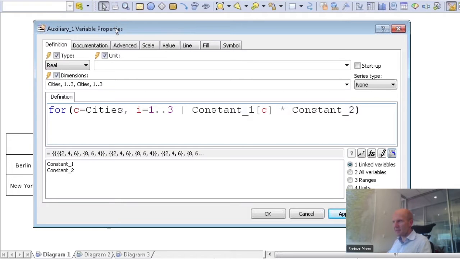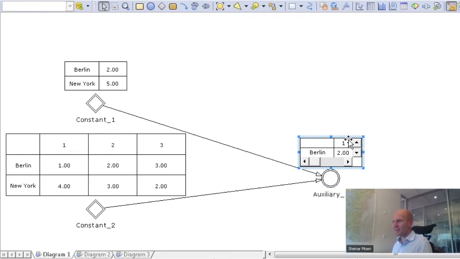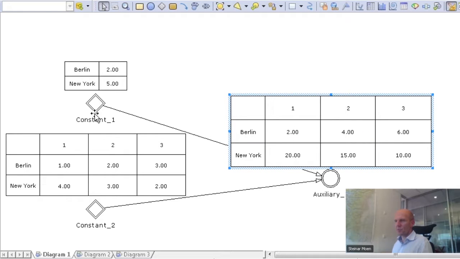the C index variable. On constant 2, you see now I get many dimensions here. That's normally a sign that I have forgotten some indices at the end of the variable. Cities and index. Now you see I got a result here as desired. 1 times 2 is 2, and so on. 3 times 2 is 6, you see. 3 times 5 is 15, and so on. All these ones are calculated according to the different variables.